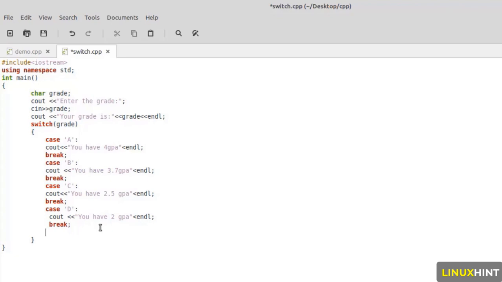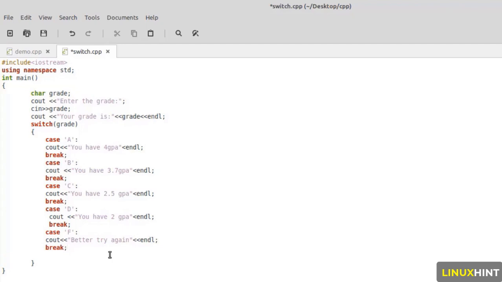And the final case is grade F. For the final case, define the case here F. And if the student enters grade F, then you have to print here better try again and insert the break statement here. So we have covered all the possible cases that could be in the case of grade.